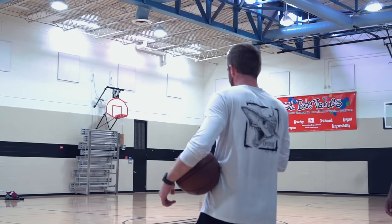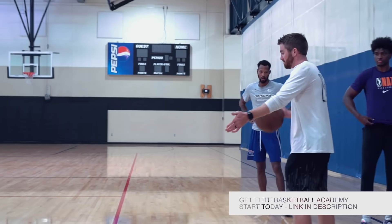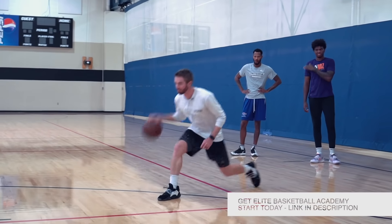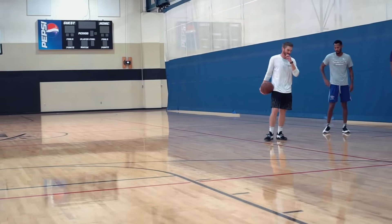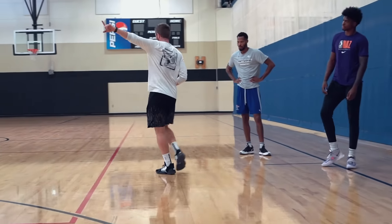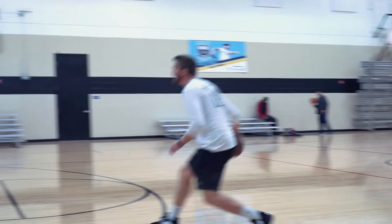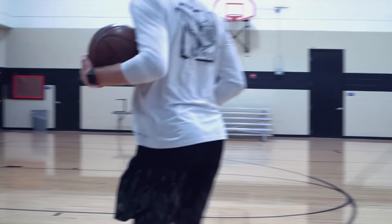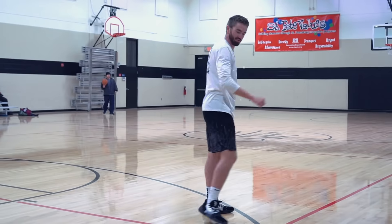I don't want it to feel like you're doing three or four moves in one. All you're really doing — the change of speed I wouldn't even call a move — this is really a two-move thing. You're here pounding it, you're hesitating and you're crossing. On this crossover, if you're on the Euro three or NBA three, you're either going to cross sideways to shoot a three, or try to get towards the rim. You don't ever want to shoot almost-three almost-two. Either cross at the rim or cross sideways to get another three up. Instead of ending up right here shooting a two with your feet on the line — pick: either sideways to the three or at the rim.